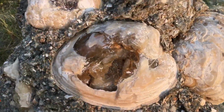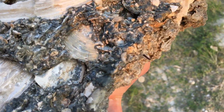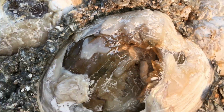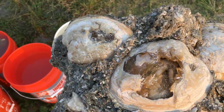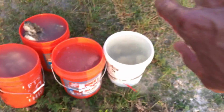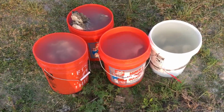So this monster is the best piece of the day for sure. It's definitely a, whoops, shelled geode, and it has 3 other shells that have calcite in them. This is a monstrously awesome specimen. Ants. Stupid ants. I gotta fill that bucket up again so they can get out overnight. So that's the end of day 1. I'll see you guys again for day 2.